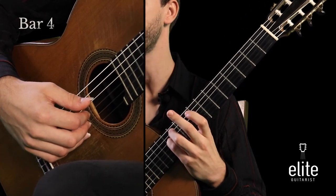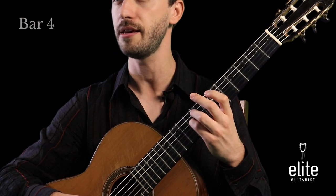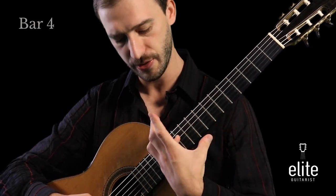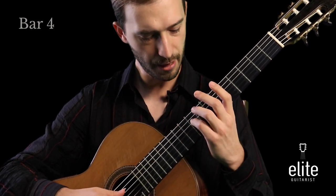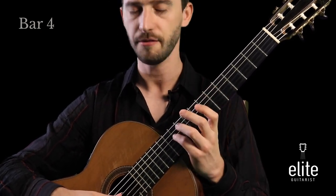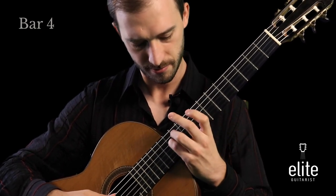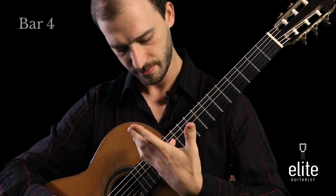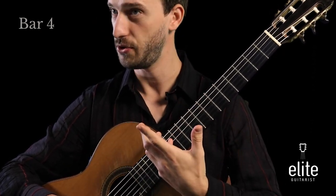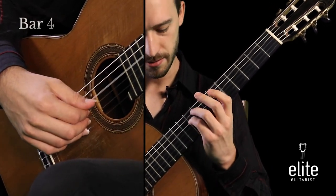All right, this is a shorter slide, but we have to slide on the fourth finger. As you slide, make sure not to leave your finger behind. Don't let it do that. That will stop the note. If possible, maintain the same shape of your hand as you slide from B to D. This is good, this is bad. Don't do that, okay? So, we're sliding onto the B.